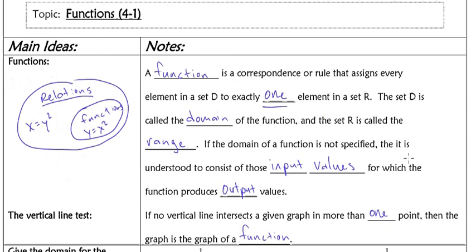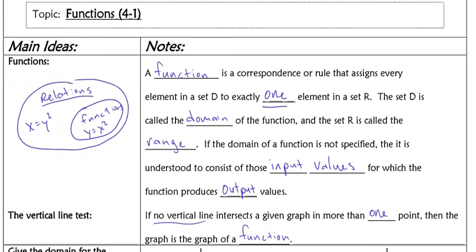Now, the vertical line test: we'll read through this and then go through a bit of graphing for it. The easiest test to see if something is a function is that when we have the graph of it, we slide our pencil along it, or just a vertical line. If that pencil or vertical line ever intersects the graph at more than 1 point, so if it's hitting at 2 points, 3 points, etc., then it is not a function. This is worded kind of in the negative: if there is no vertical line that intersects in more than 1 point, then it is a function.